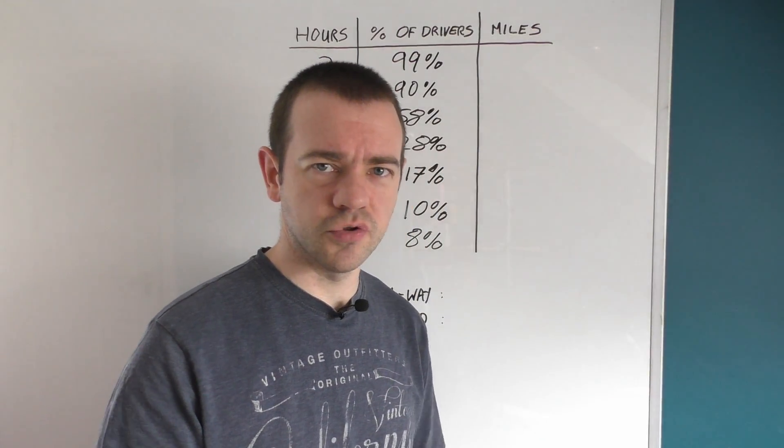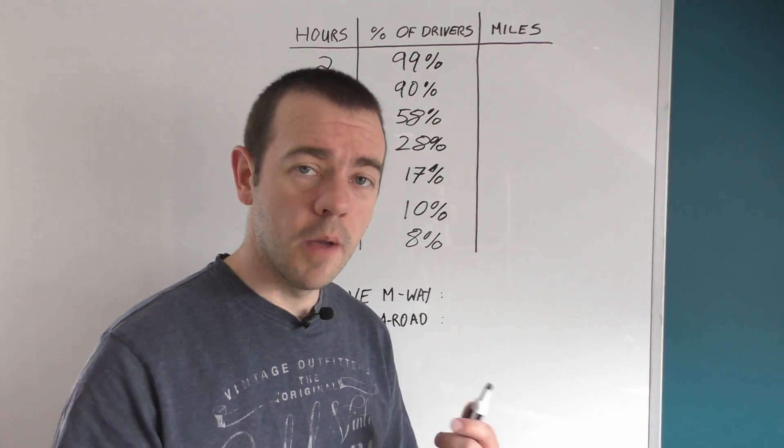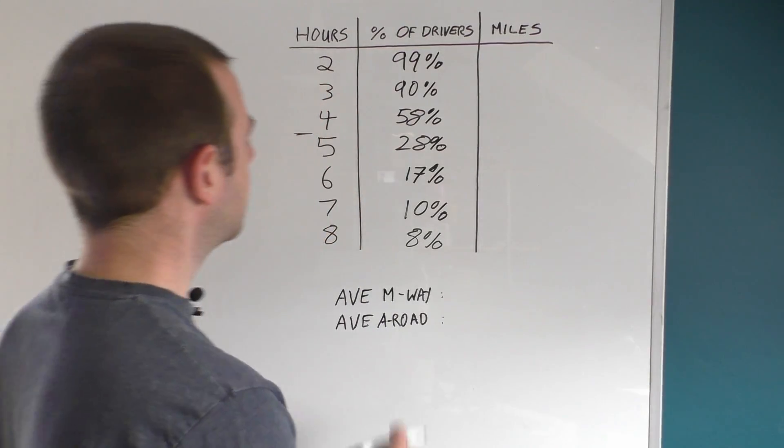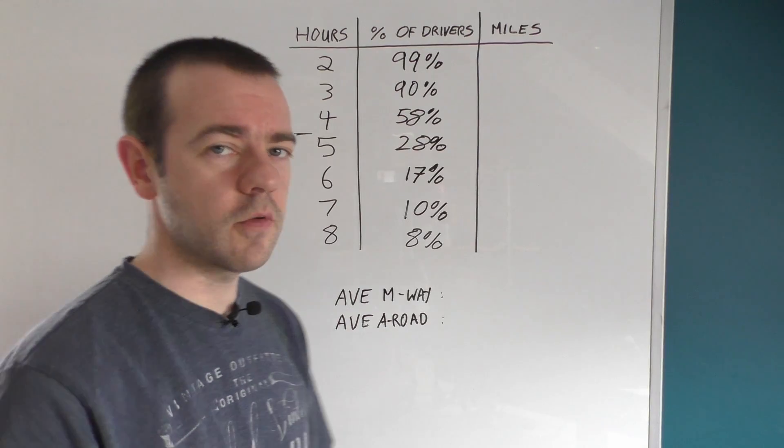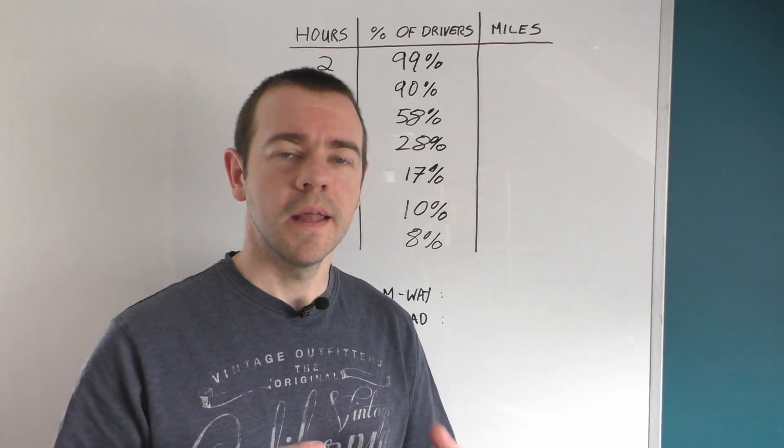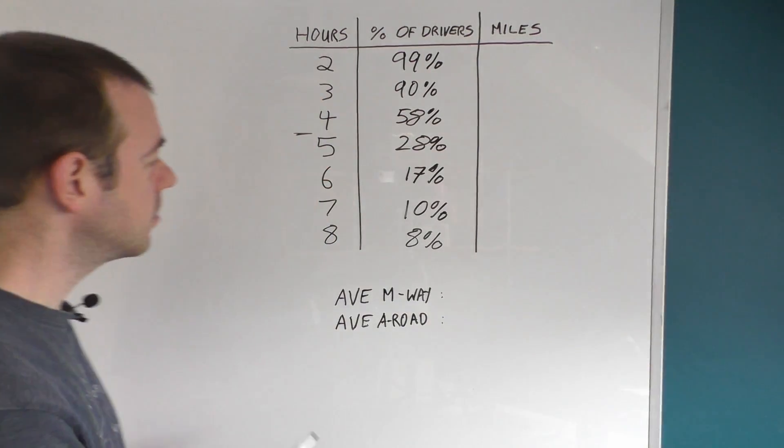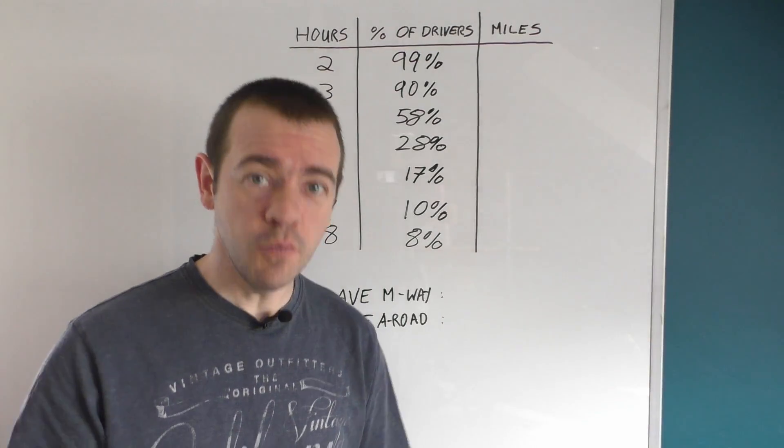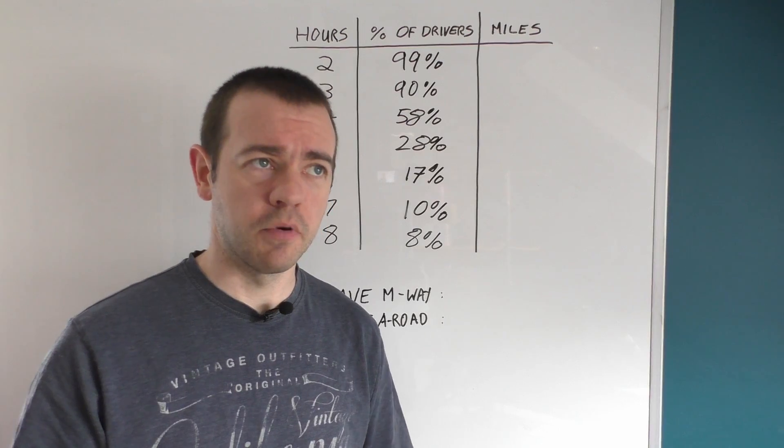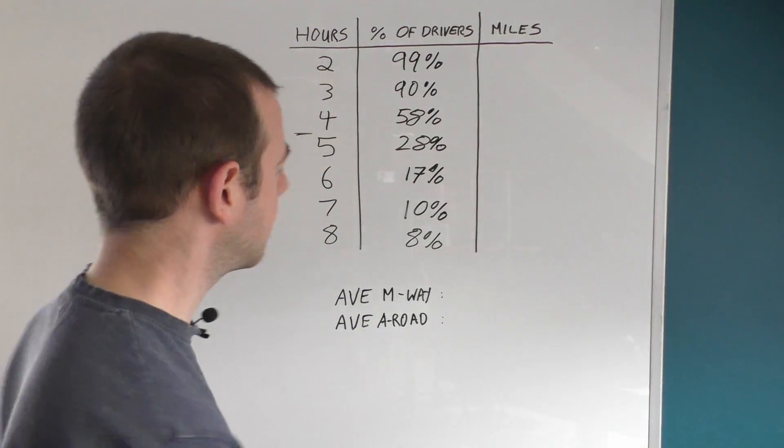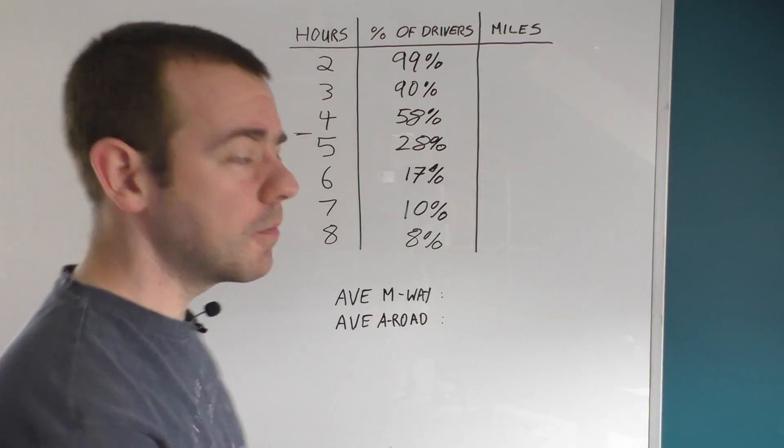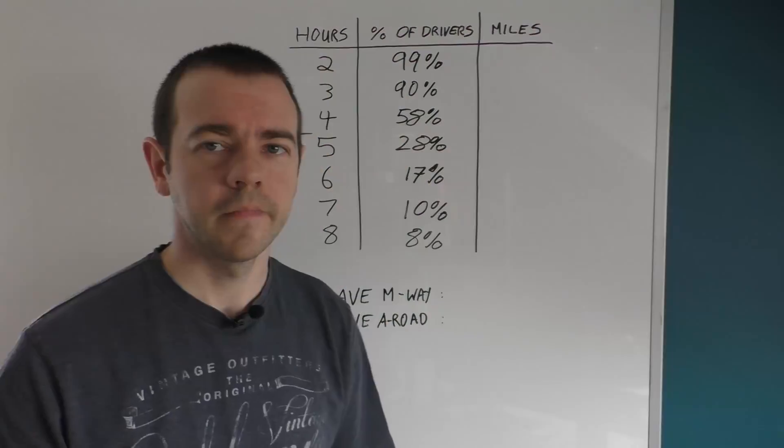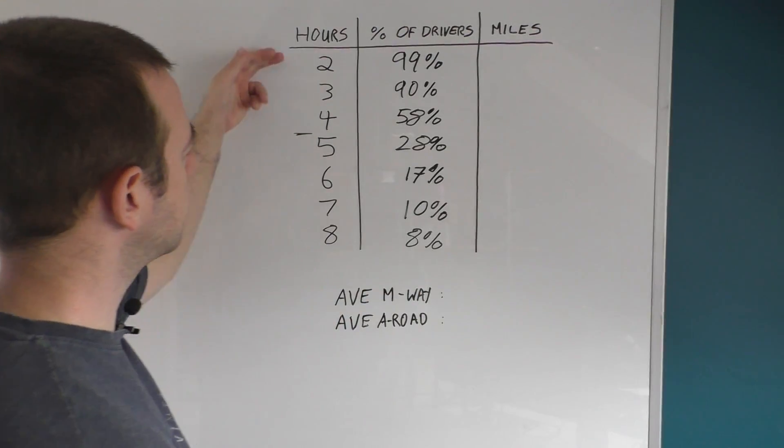Now pretty sure that's just for professional drivers, like HGV, coach drivers, not everyone in general, but there is a reason why professional drivers, HGV drivers, can only drive for four and a half hours maximum by law, and that's because any longer would be dangerous. So once we're getting into seven, eight hours of driving, that's immensely stupid. Probably, it's, well not probably, it is, it's immensely stupid because that's nearly double the legal amount for a professional driver. So I guess what you need to do now is look at this and say, well, where am I?